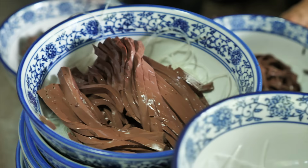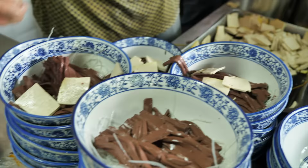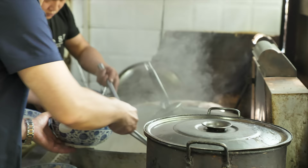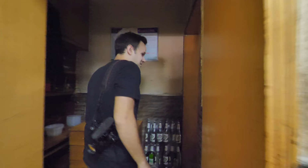The ultimate lamb blood rice noodle soup. And you can see we're just loading up the lamb blood on top of the rice noodles. Beautiful. A bit of smoked tofu. Oh, amazing. And then after that, we are gonna take that and load it up with beautiful tons of spices. Look at that, salt, MSG, five spice, Sichuan peppercorn, celery, cilantro, of course, lots of beautiful chili oil, and a little more oil, and then loading it up in the back with a rich stock. They call it xiang miao tang, which is just packed with more spices. And we're going up to see how they make it in the kitchen.